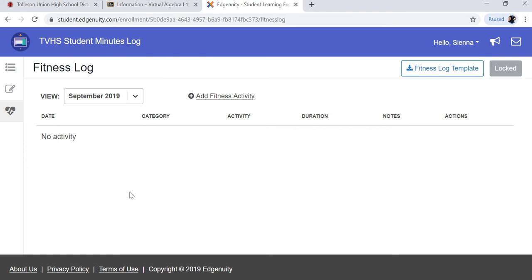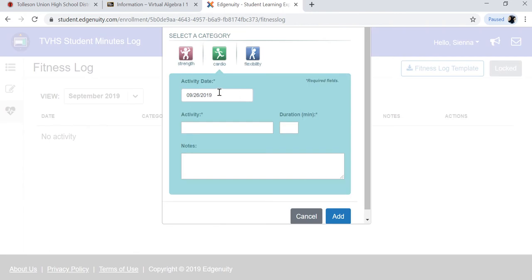I talked about this in our orientation video, but we're going to talk about how to add our minutes. It's a little untraditional, but we're using this tool because it directly links you back to your teacher, and your teacher can print a report from this activity. So let's say I finished a week and I need to add my minutes of everything I did. The date that I did it is right here, and it doesn't matter what activity you choose. You can choose whichever one.